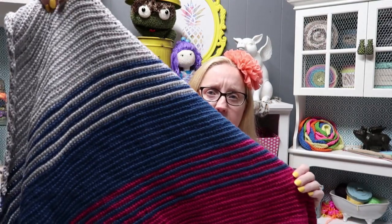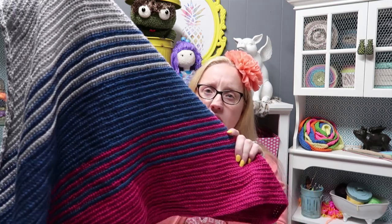It is gorgeous. So first, let's talk about my test crochet. I'm only going to show you a quick glimpse of the colors I used. I intend to put out a video here in another day or two. Well, maybe about a week. Talking about the whole project, about the pattern, about the yarn I used, all of that. But I did finish it, and I used three colors. These are the three. I did some micro striping and just made it look pretty. And it's really, really pretty. I cannot wait to talk about it. I have to block it. That's why I don't really want to talk about it right now, but it needs to be blocked. I've just been so busy I couldn't get it blocked.